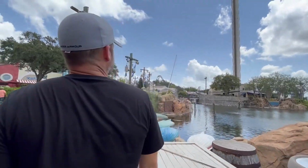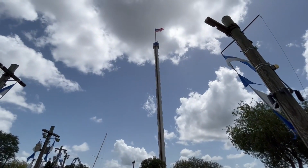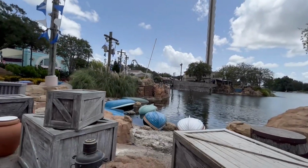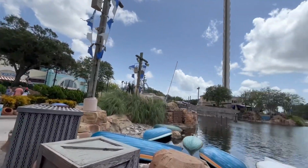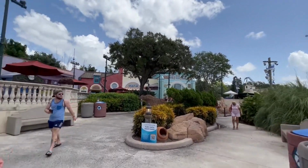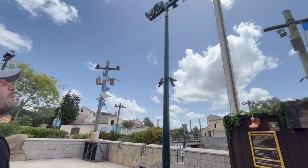The thing on the right here, there's this like giant tower thing, and that blue thing on the top actually spins round, and the tower thing comes down. I think you can go on it, but again, this is one of those things that's just been here forever, and I've never really seen, well, I used to see it going up and down, but now I don't even see it moving. I don't know if it's just not working anymore, but yeah. Seems a bit of a waste. I think it's just really a very expensive flagpole.